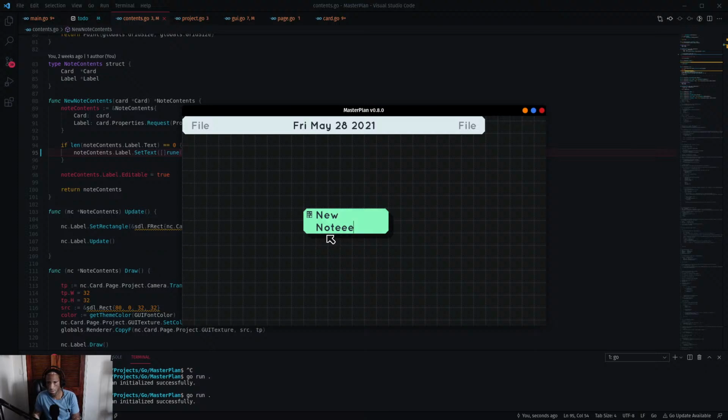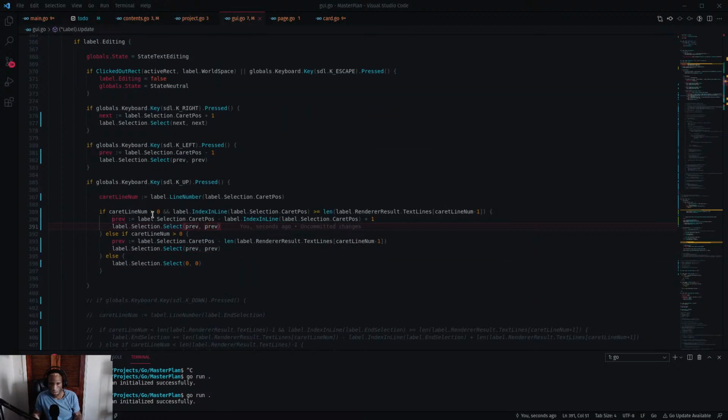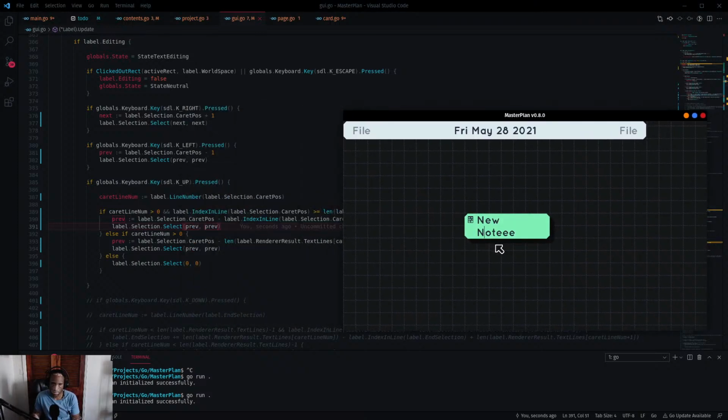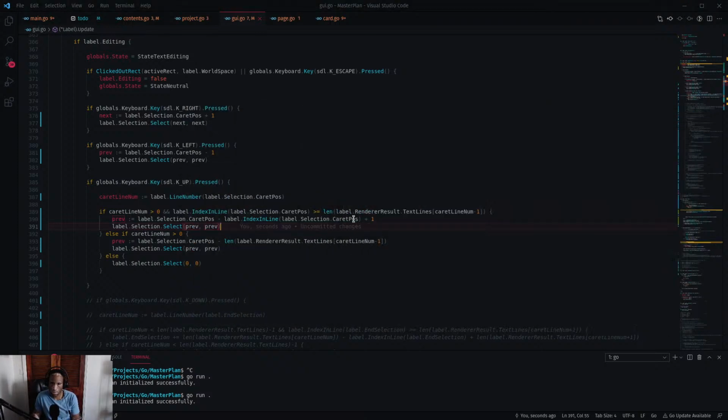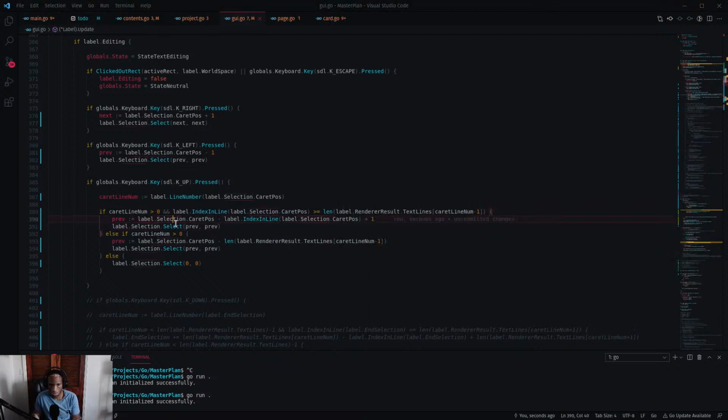It's just when it gets long. So let's see. It's going to be if the index of the position of the caret in the line is greater than or equal to the length of the previous line. So this we want to subtract the position by.